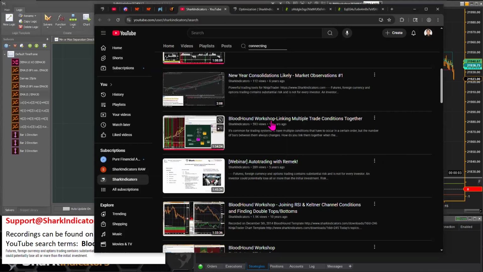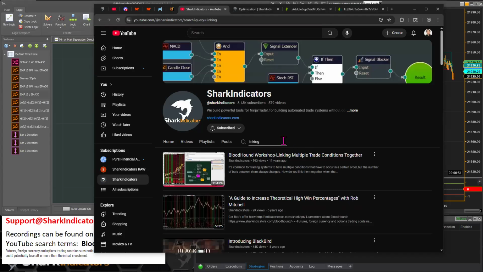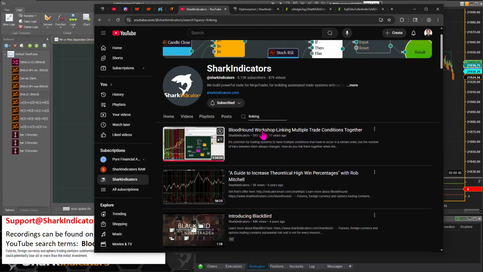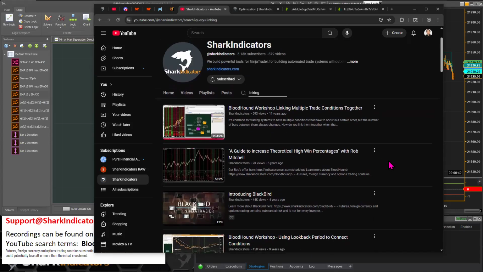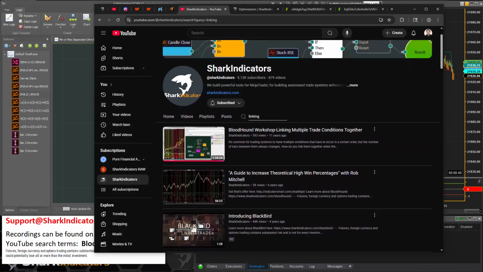So this one here, linking multiple trade conditions together. Both of those terms, connecting and linking, came up with some good videos. All right, so there's that.